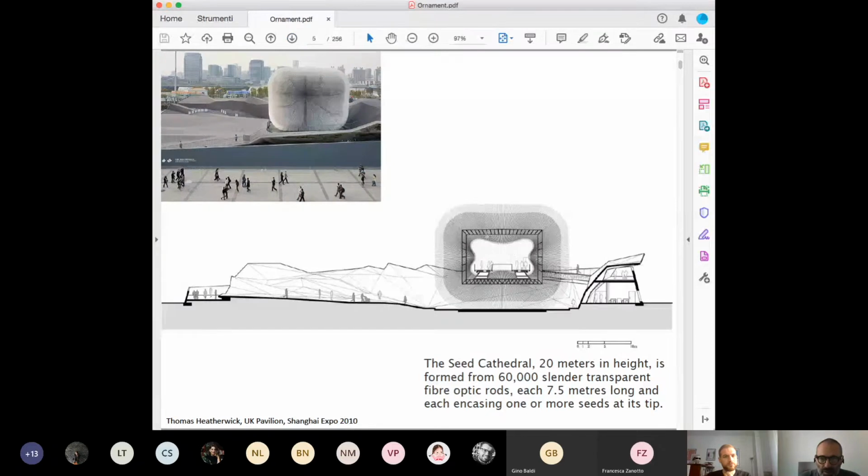This is the section, where you see the real structure, the box of the building, is absolutely invisible, not perceivable, and it is interesting also this kind of artificial geography that hosts the building and detaches the building from the normal ground level of the fair, of the expo.